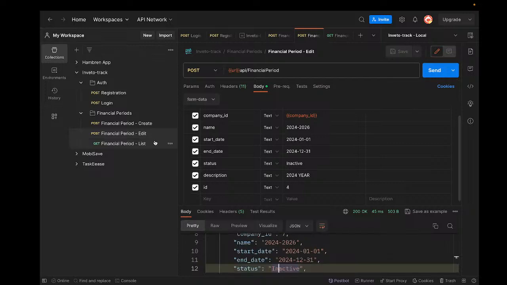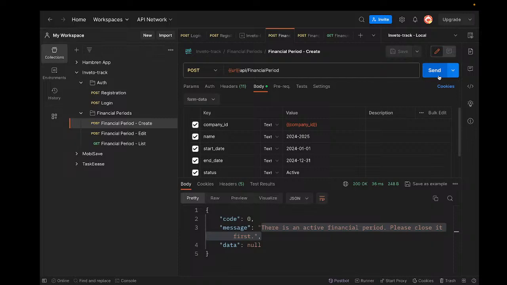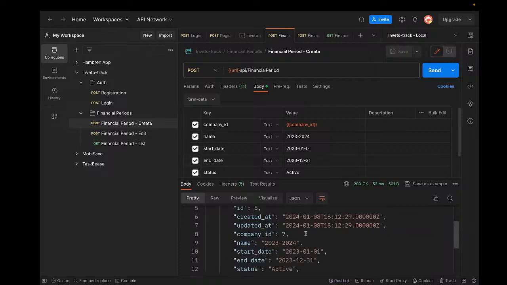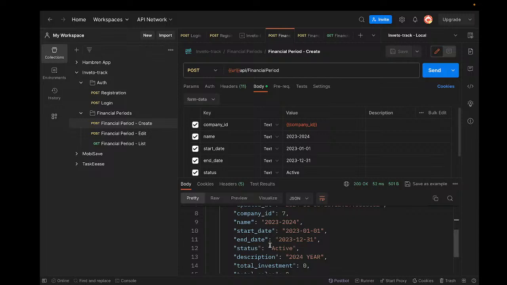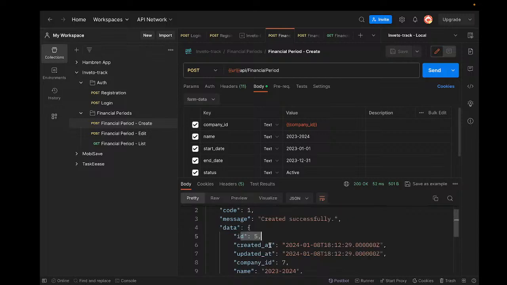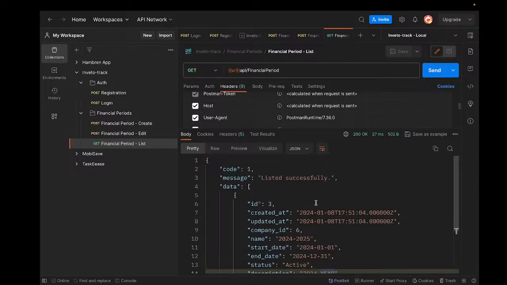And then if I come here to create, let's say maybe this one is 2023, 2024. Maybe it starts 2023 and it ends 2024. I mean, 2023 December. I try to submit. You'll see, created successfully, and its ID is number 5. So it means that our API is able to do what? To change something. All right. Now, if I come here to get, we should expect 2 years.